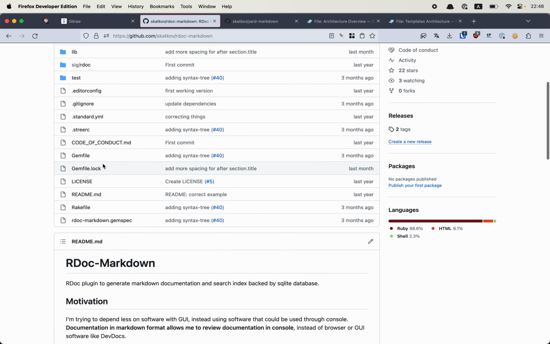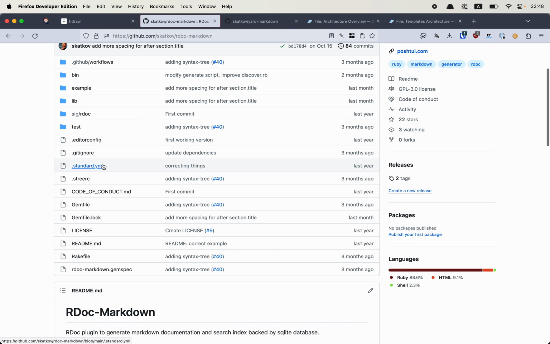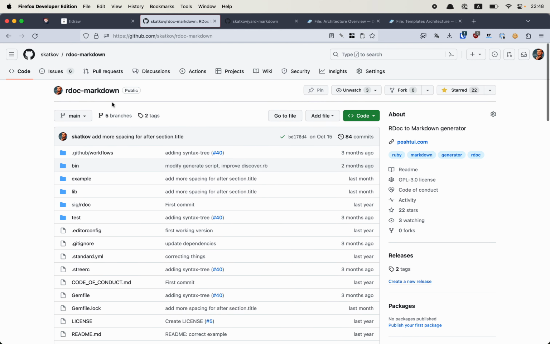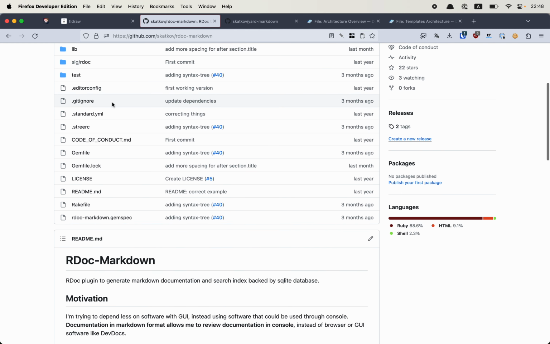But there were some things that I learned from RDoc that could be easily transferable to Yard Markdown. One of the things is that tests don't really help when you're writing a template. You can test for basic things, but you still have to generate documentation multiple times and review it manually. It seems like not a lot of work in the beginning, but it is a lot of work. Even for the simple RDoc Markdown, I probably regenerated the entire thing like 300 times at least.